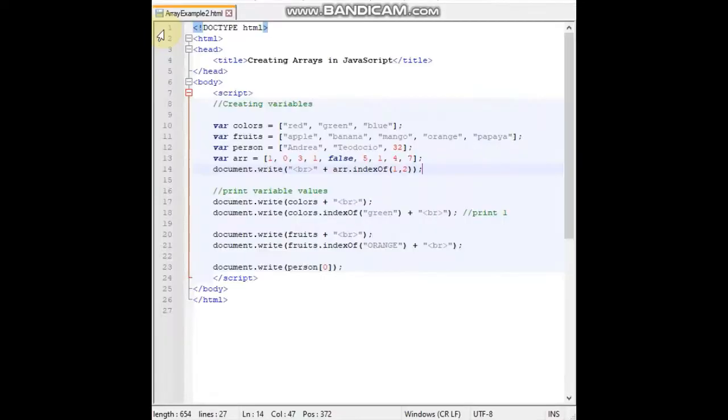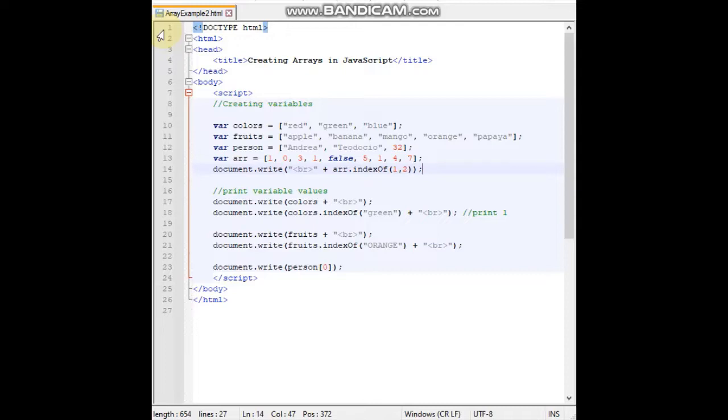So yan, nagkaroon tayo ng output na number 3. Hindi ko lang nalagyan ng line break after kasi kaya nakadikit siya sa arr. So yung output natin is 3. So how is that possible?